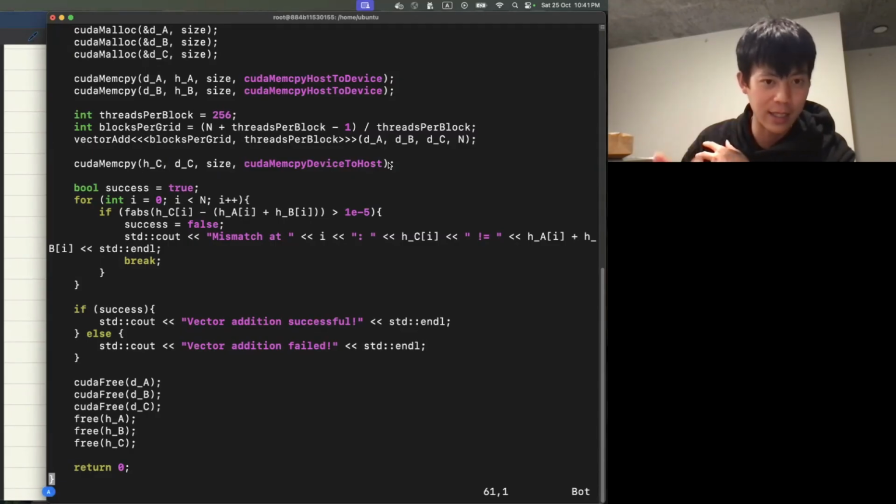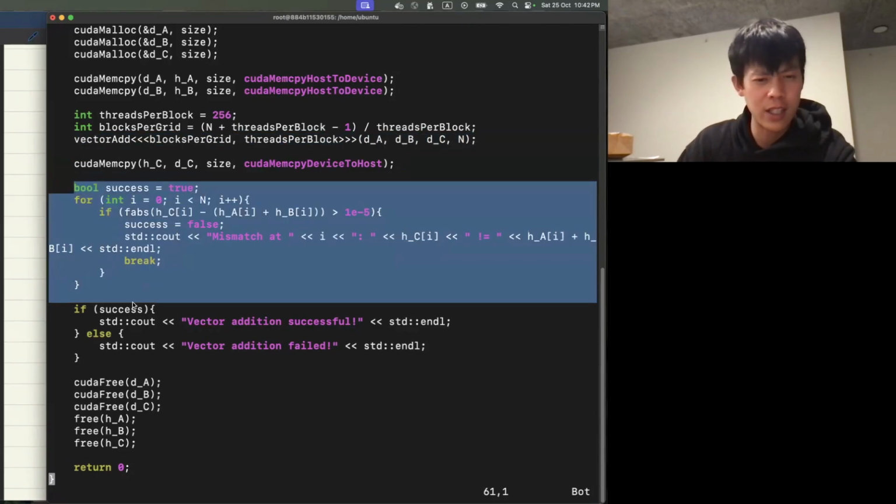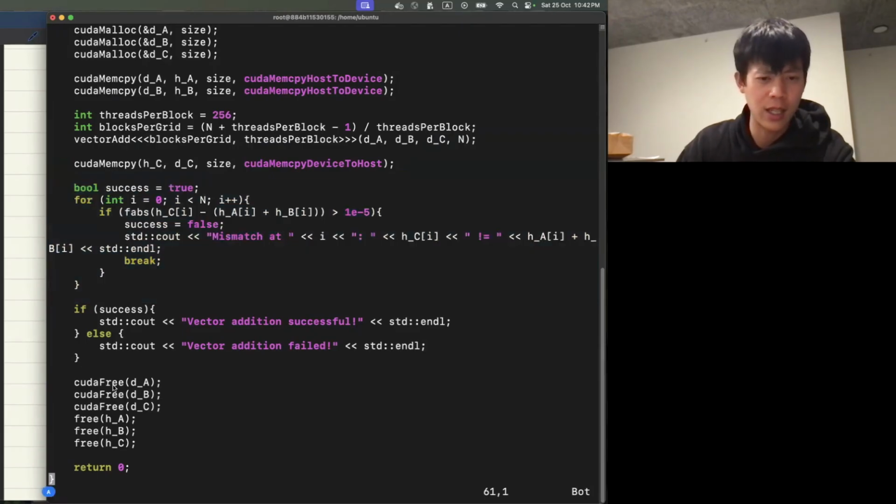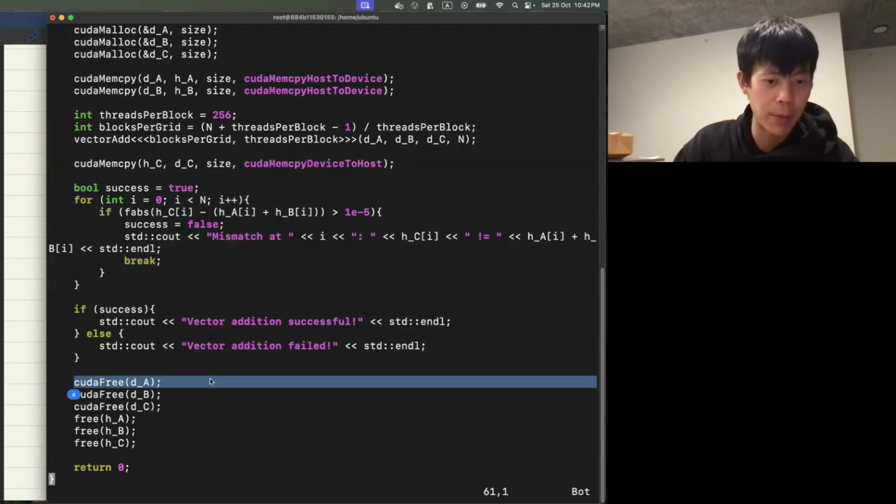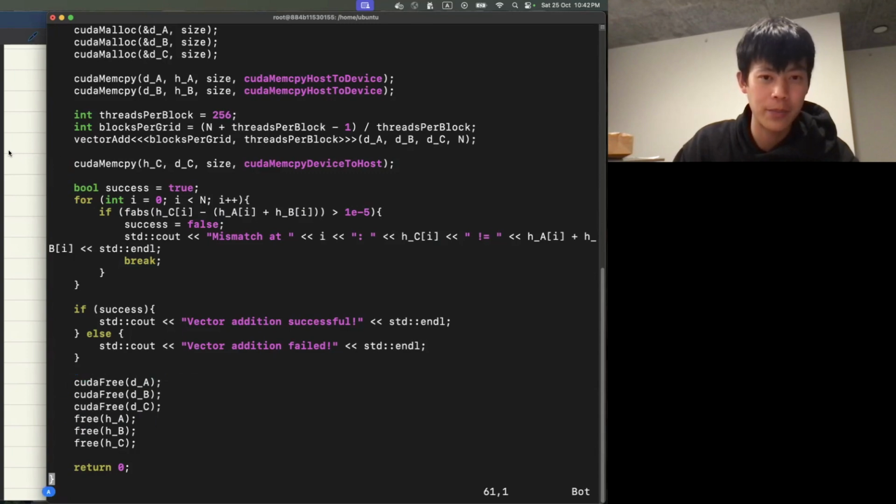And by calling this, you're assuming that the result has been computed. And this is exactly the case because this line is synchronous. Synchronous meaning it will wait for the kernel to finish executing before it initiates the mem copy, which is great, right? It's great for our case. And then finally, you do a check. There's nothing interesting here. And basically, at the end, you must free the memory on the device and you must also free the memory on the host. Great. So we have gone through this program.